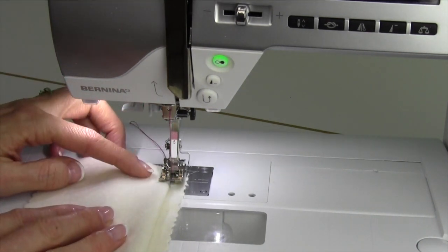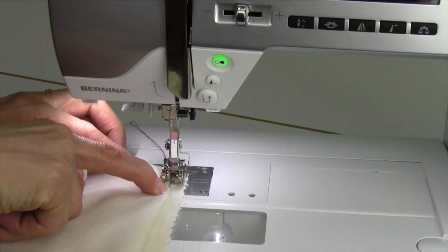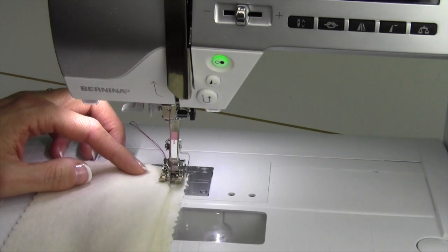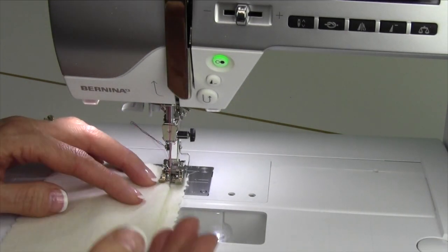Now this stitch is designed and knows that you're doing a blind hem. So the very first stitch, the needle is hovering over the fold. You can turn the hand wheel and sink the needle down. If you see that it's going to catch the fold, you're ready to go.